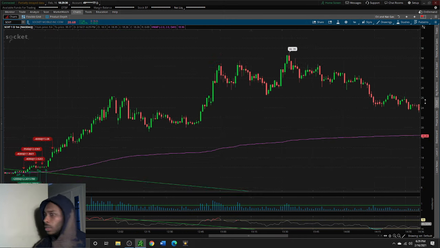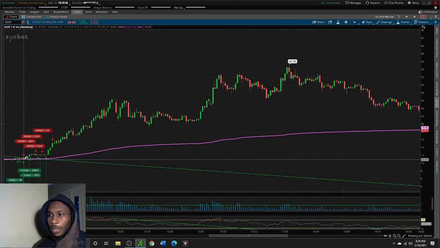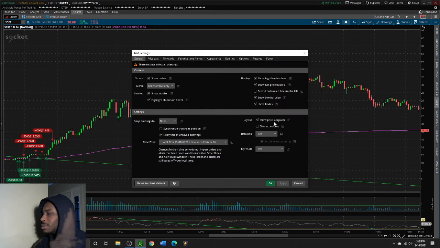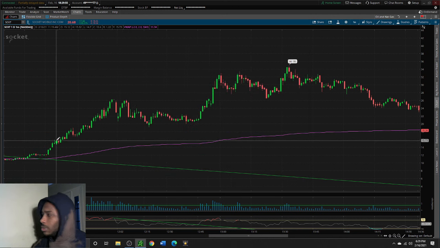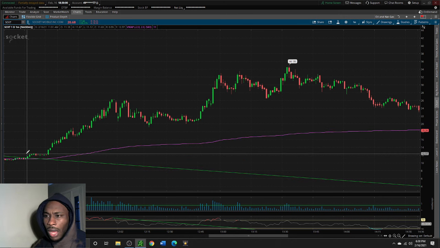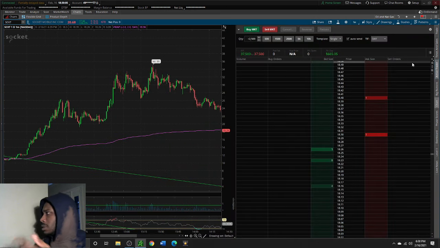So pretty much, you see I was buying down here. It looked like I was scalping it back here. But anyway, I ended up selling up here at 1508. I was buying all along this VWAP. And like I said, I don't like to jump in all at one time. Sometimes I will, but a lot of times I don't. But yeah, my exit was 1508, and I was scalping it along the way. Then I lost a couple trades, and anyway, I ended up finishing the day up only about 600 on this stock.